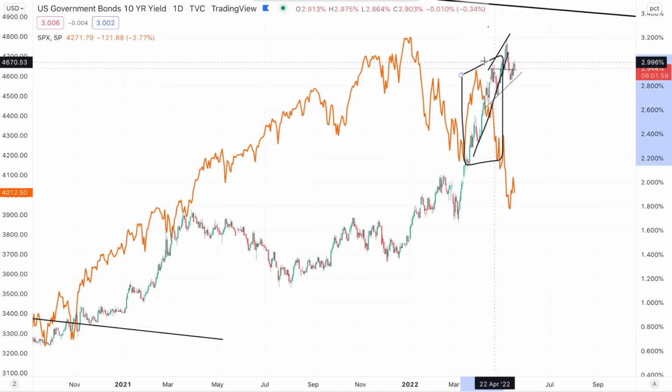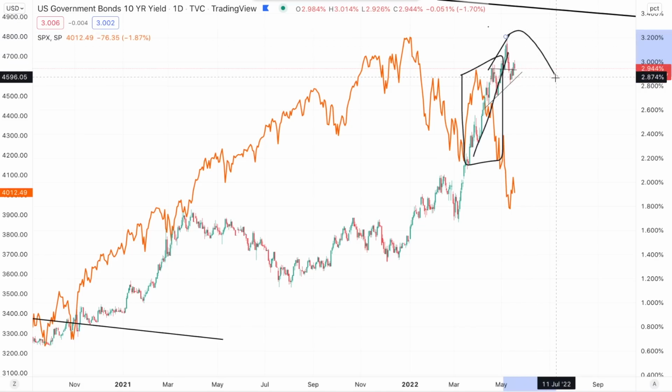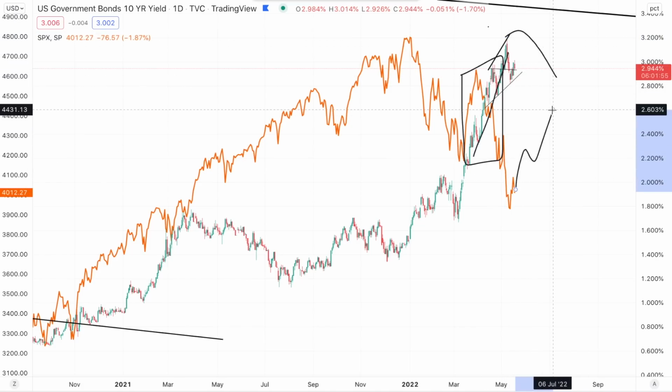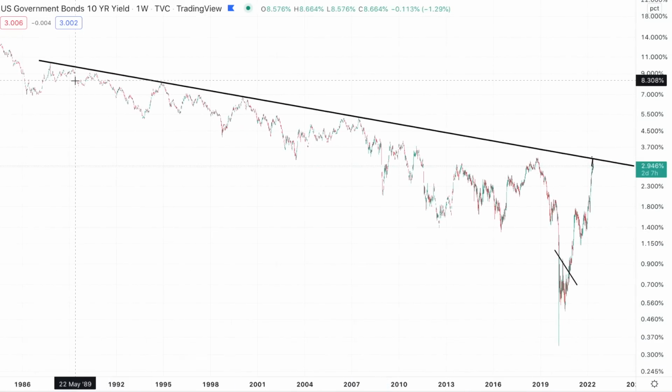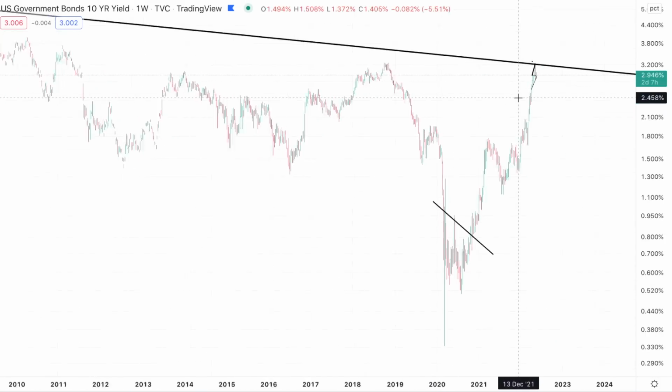So we need to see this roll over if we want the rally to really have a chance at getting going much further up than just a nice counter trend rally, which is what we're expecting at the very least right now. And by the way, that's as we are testing this massive line of resistance on the 10-year. So we're very overextended relative to trend on the 10-year.